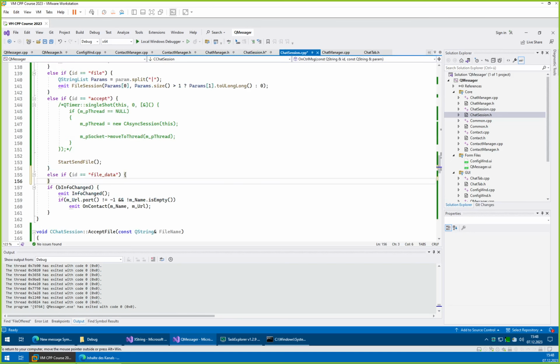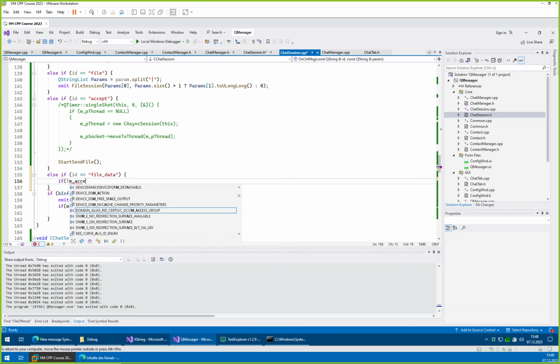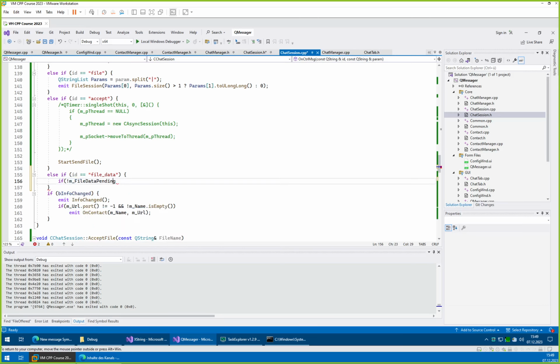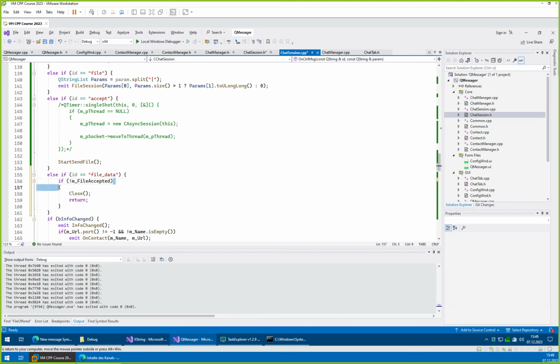Right, so if not file accepted, then close. That's a protocol violation. We are not supposed to receive file data if we did not say we accept.